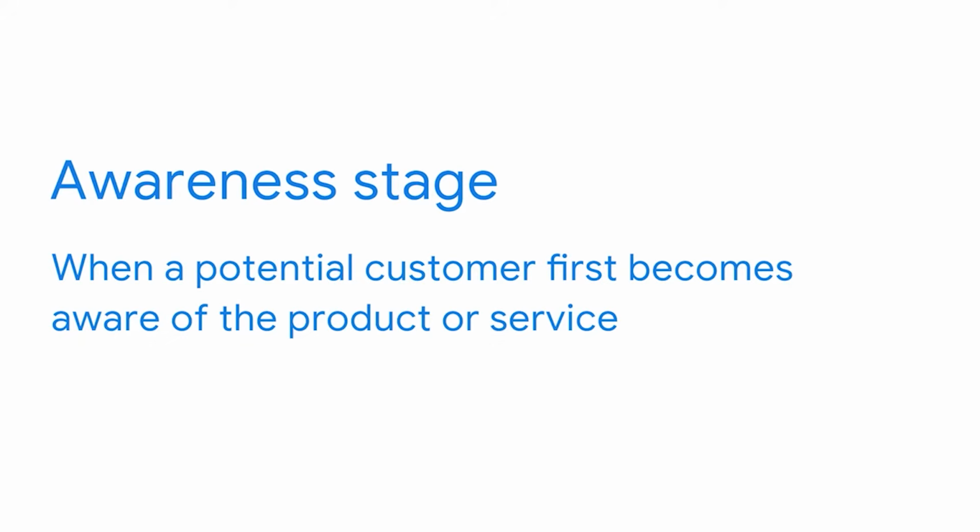Maybe they have a specific problem or pain point they need to solve, such as wanting to buy a new piece of furniture. Or maybe they were introduced to your brand without specifically searching for your product or service, such as through a Facebook or Instagram ad. However they encounter the brand, the awareness stage is when a potential customer first becomes aware of the product or service.